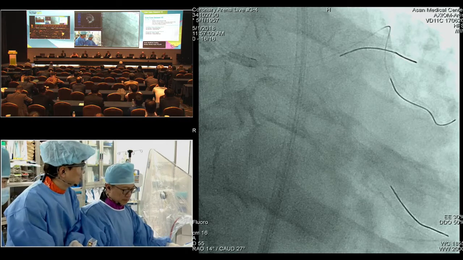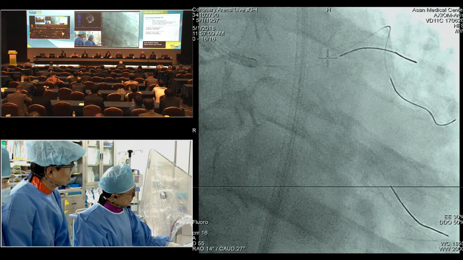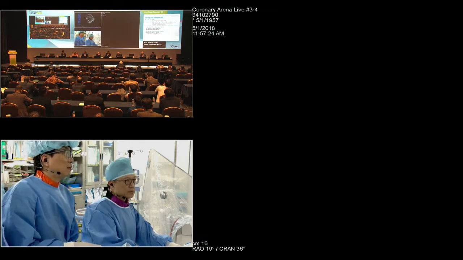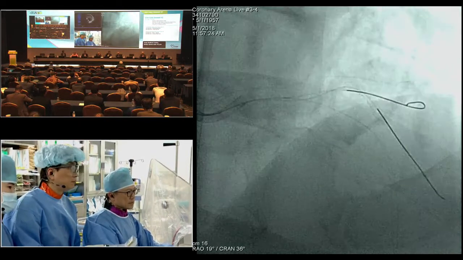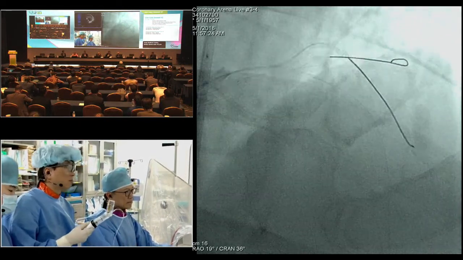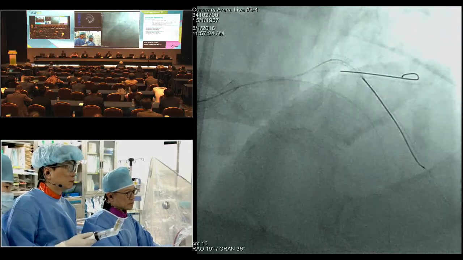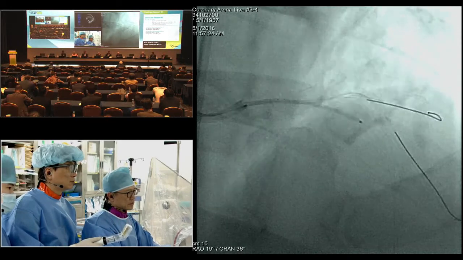So why not use a 4 to 4.5 for the LAD, and then the rest of the left main with 3 to 3.5, and then POT and recross and see what's going on at the ostium of the circumflex. Because if you go left main to LAD first and then go to see the rest, it's not so easy as doing it from the distal to the proximal. It's not so urgent for the left main to do that.